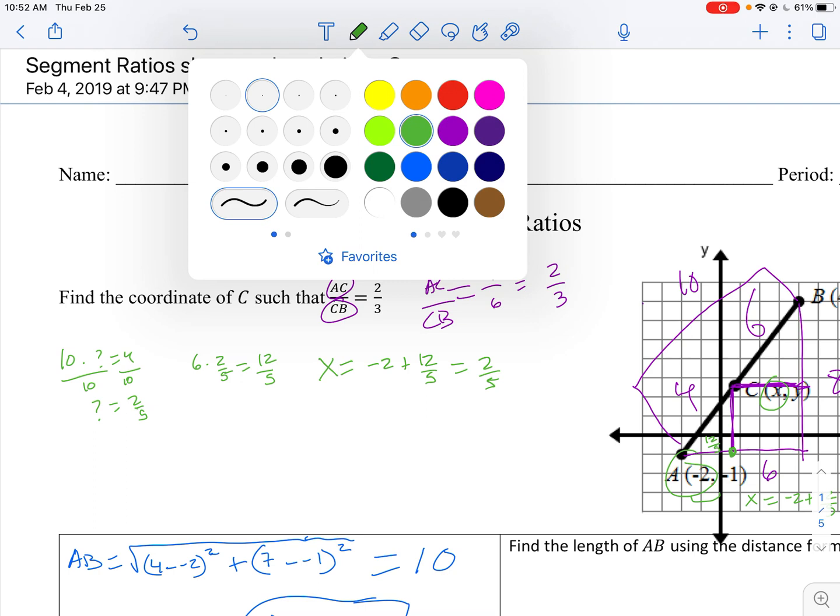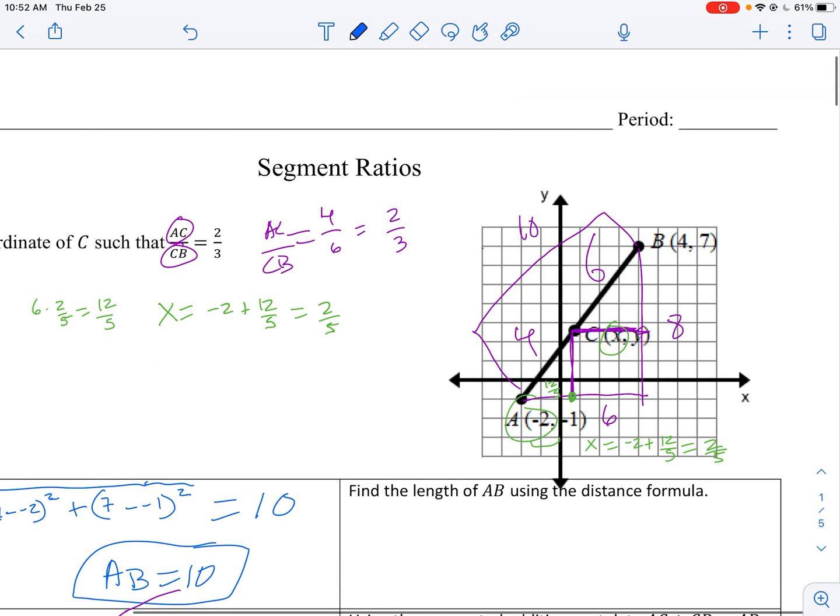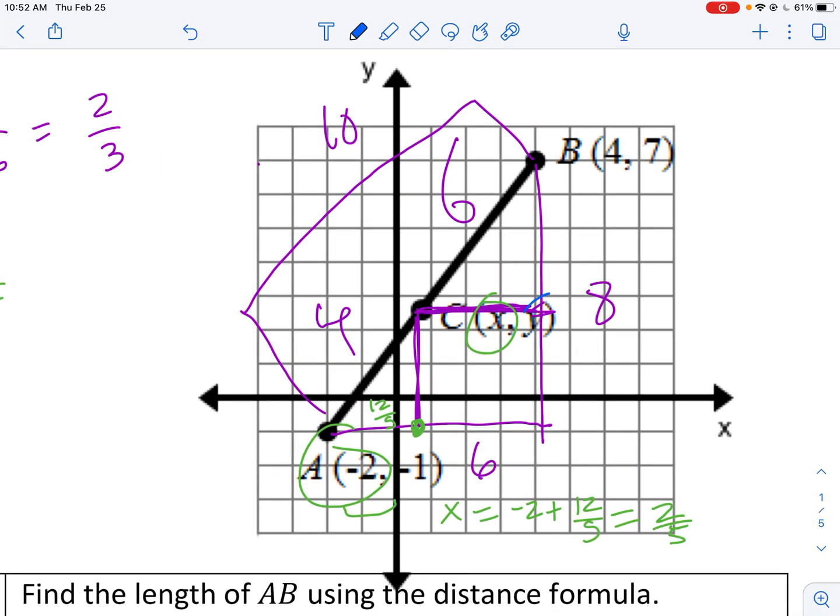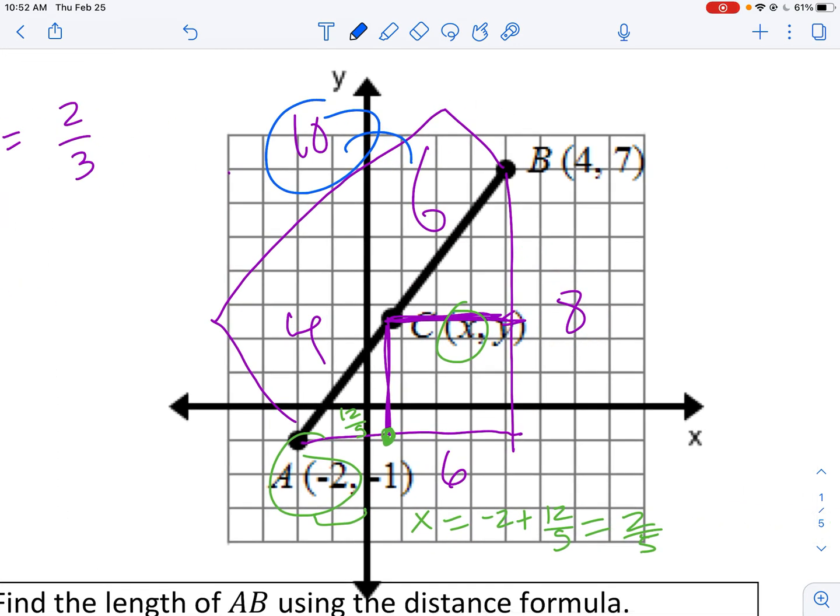Time to switch colors. Let's do blue. So we got the x-coordinate. Hooray! So now we're going to get the y-coordinate, which we can do with a similar path. This triangle up here is similar to the big one. And if I take my side here and multiply by the scale factor, I can get this distance and use 7 and that distance to get this y-coordinate down here. So that's what I'm going to do. You take 10 times something to get 6, and you take 8 times that same thing to get this distance here.